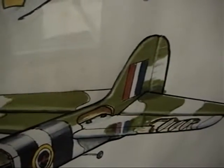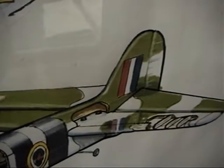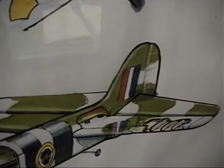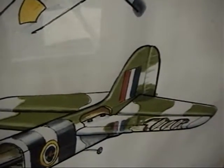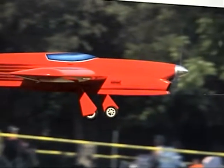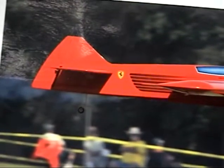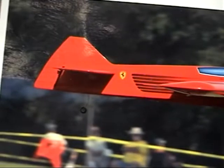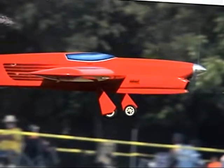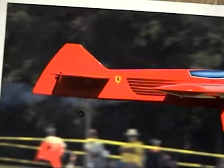But smaller side area and a thinner fuselage back, and yet it didn't have any real bad habits that I could see that I would want to correct by making the rudder bigger or smaller. And of course a lot of it is just seat of the pants, just by looking at it. In fact, here's the Testarossa as an example. I can look at it and say, yeah, it looks like it might be a hair on the big side, but it still didn't give me any indication that it was doing something that I couldn't trim out of the plane. So when Les came up with that shape, we went with it.